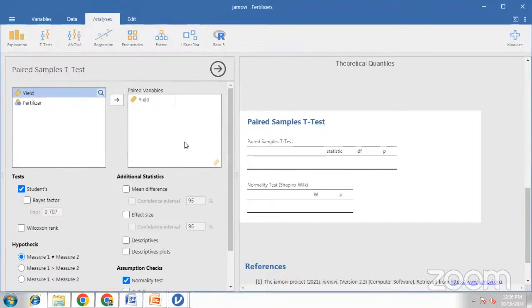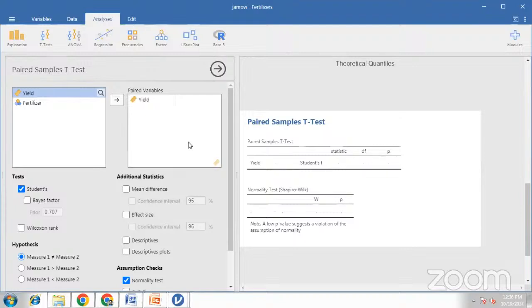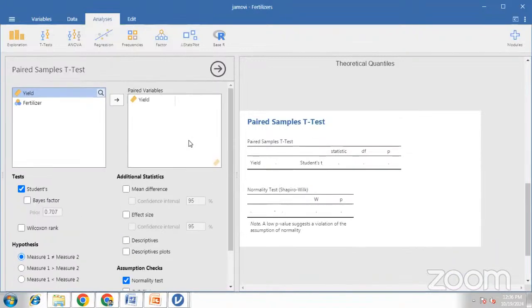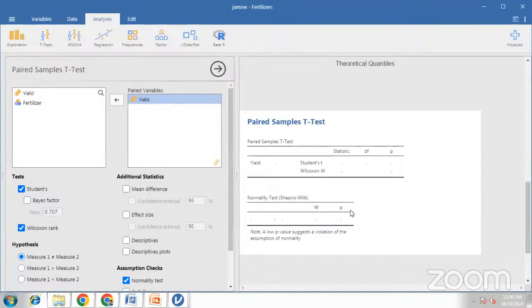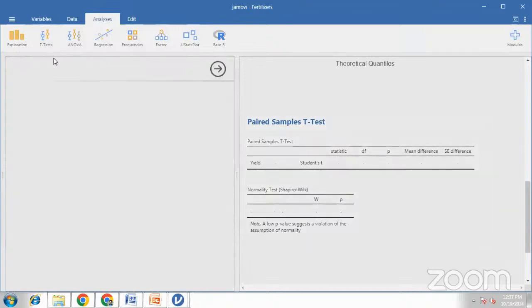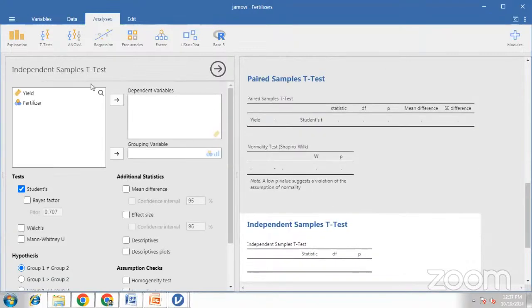So before that, you just note the value. You go with independent samples because these samples are independent, right?